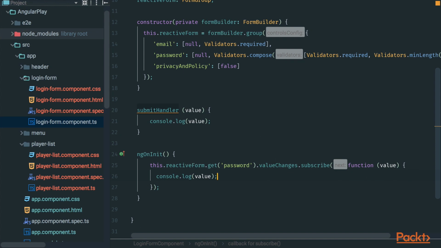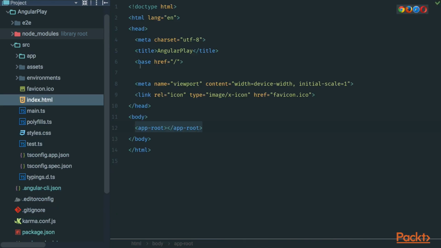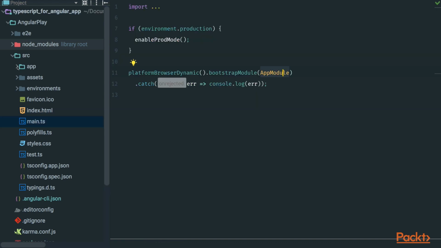So let's go to the code editor, and first of all we have to set a base route. So we can go to src/index.html, and there you can find a base tag with href, so yeah, with a slash. So if you are creating an application using Angular CLI, it will automatically add a base tag which contains an href with a slash, the root routing. If not, you have to add the base tag.